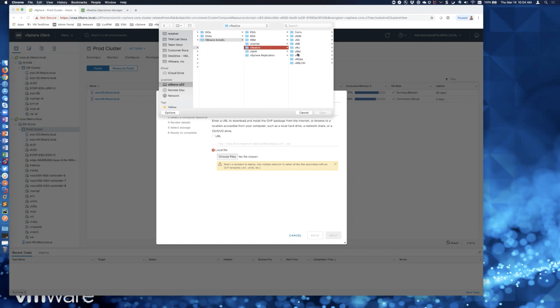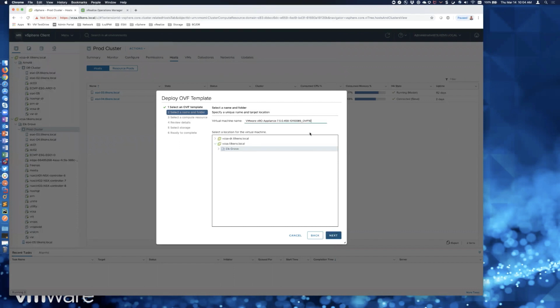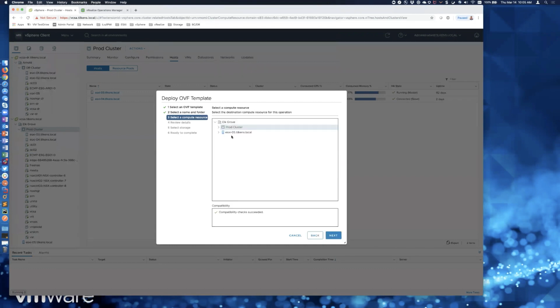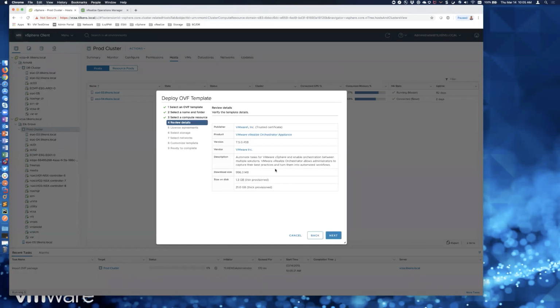So while I'm doing this, curious, are any of your customers leveraging the vRO management pack with vROps today? Do you think they have a use case for it? Just curious from the field here. Nobody? Do any of your customers use vRO outside of vRA? No, only with vRA. Yeah. Okay. Well, the good thing is this management pack works with the embedded vRO from vRA, so they don't have to spin up a separate one.